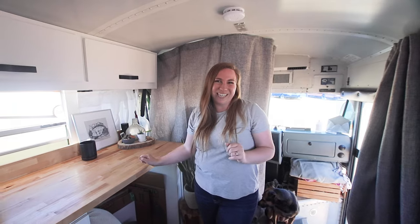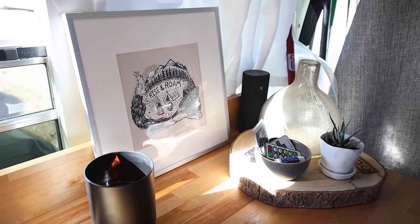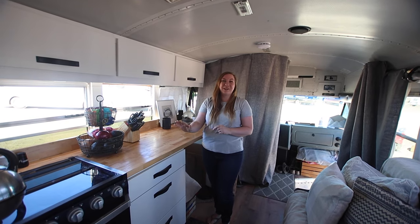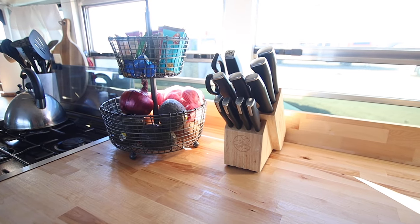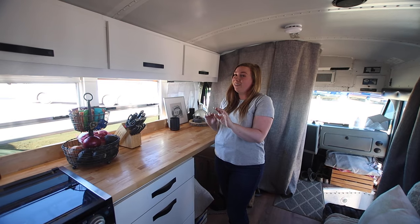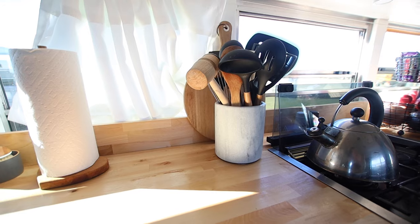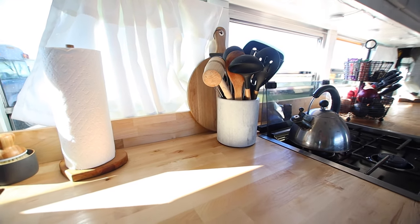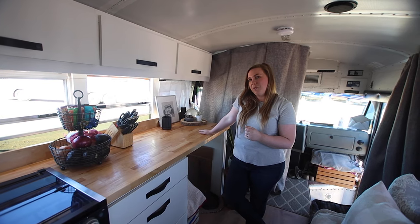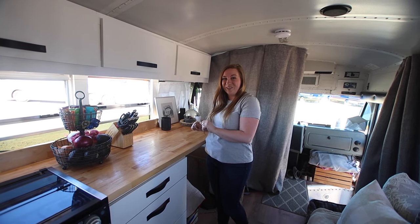This area moving in toward the kitchen is a little bit open. We will be adding a washer-dryer combo — we're all plumbed for it, we just need the unit. Our kitchen build was designed with a lot of counter space in mind. We have about 11 straight feet of countertop, which includes our stove top, our sink, and we extended it to go over where the washer-dryer will go because it's going to be a great spot to fold laundry.